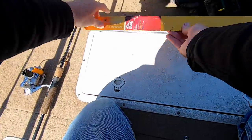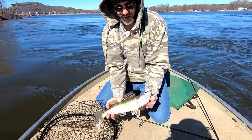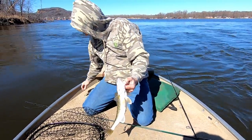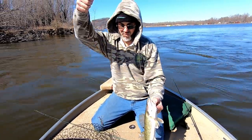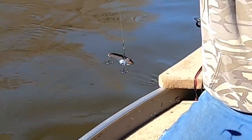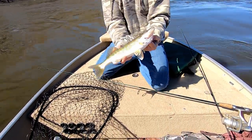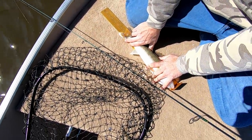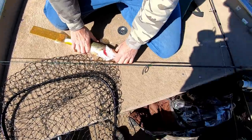All right, we're back in action. There we go — beautiful fish, first keeper walleye of the day. And he hit — what did he get on? The blade bait? Yeah. Love it when you stuff that boy. 16 and a half — well, 16. All over 16. Beautiful. Good year.